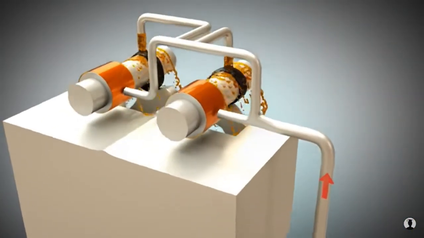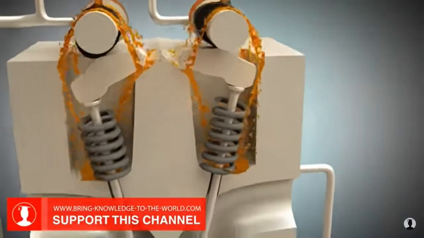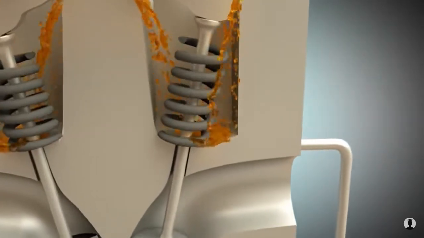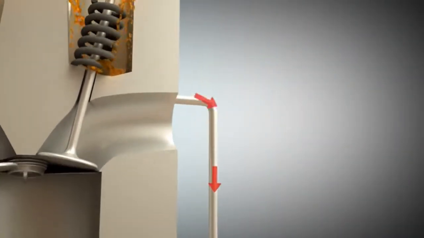Furthermore, the oil is pumped to the camshaft bearings, rocker arms, and valves in order to reduce friction and heat. From here, the oil flows into the oil sump via oil galleries.